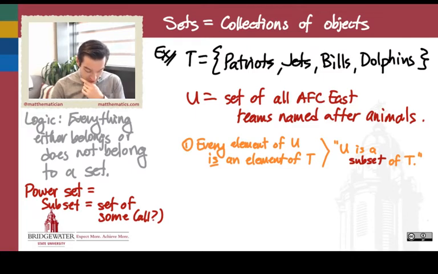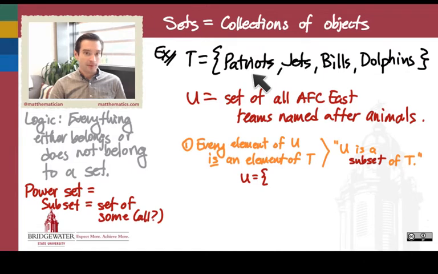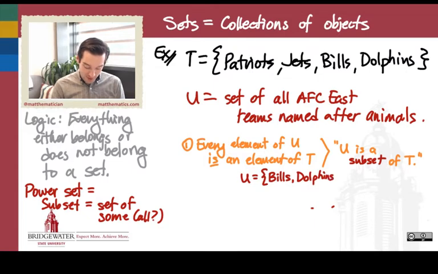And just rhetorically, if I wanted to list a roster for U, what is the set of all AFC East teams that are named after animals? Just looking from this roster. Well, again, depending on what your views of the New England Patriots are, I think we can agree that Patriots are not animals. Most of them are not, anyway. I think we can make an argument about Belichick. Maybe Brady, because Brady's a goat. But the Patriots, we can say, are not named after animals. Jets, likewise. Jets are airplanes, they're machines, they're not animals. But Bills and Dolphins, those are both, well, Bills? At least their mascot is a buffalo, so we're going to call them an animal team. Dolphins, I think there's no argument that they're actually named after animals.